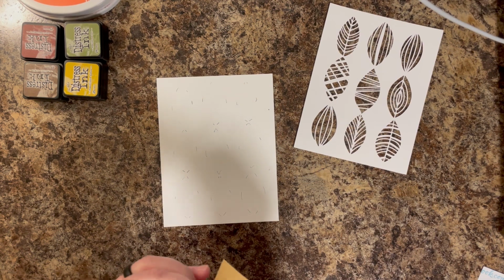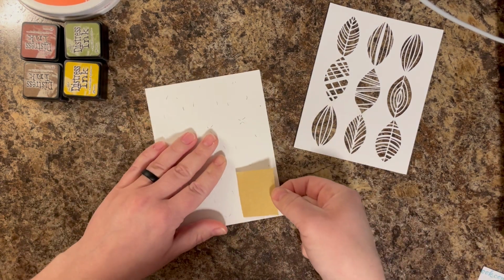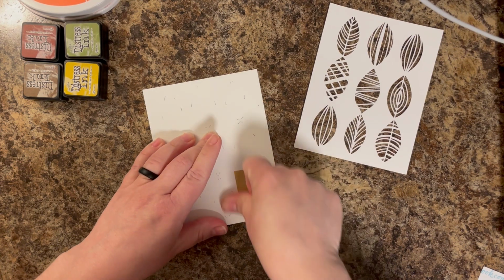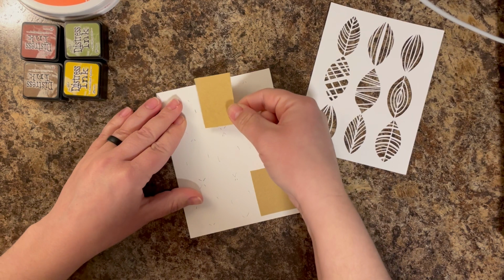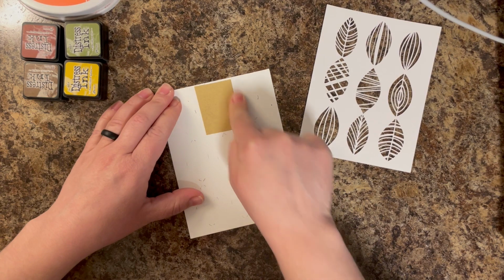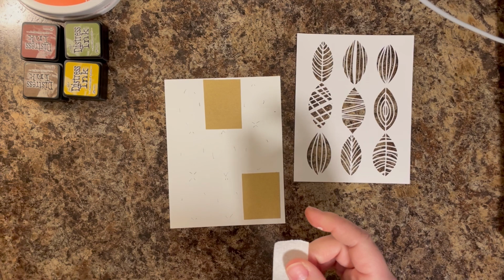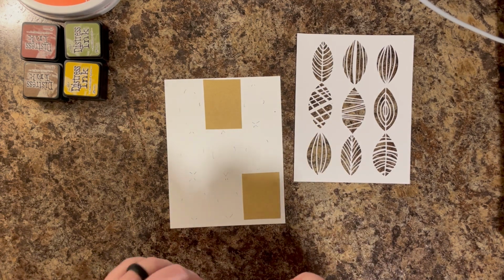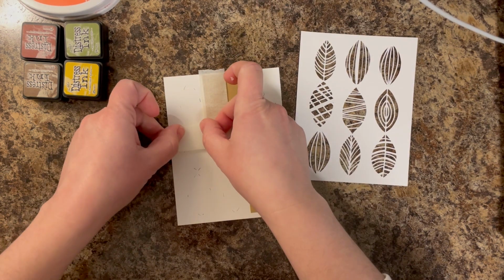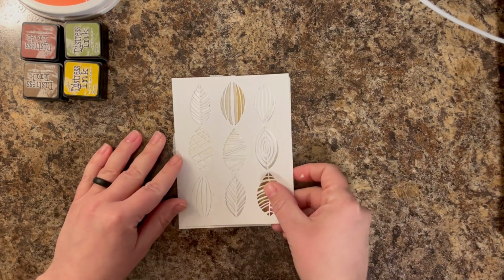So I've got 5 different ink colors plus foil. So some of these are going to get ink, some are going to get foil. Some of the ink colors will only be used once, some of them twice. But I knew I wanted 2 areas of gold foil, so I went ahead and put those down to where they weren't right next to each other, but also not symmetrically aligned, if you will. And I just placed those down, and then I'm going to be using some masking tape or painter's tape, whatever it is you have on hand, to mark off those areas with the pencil marks.